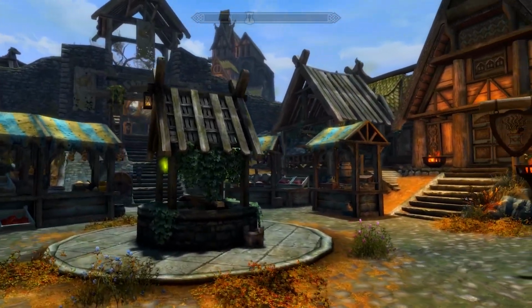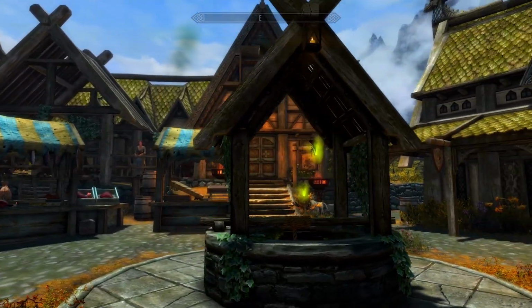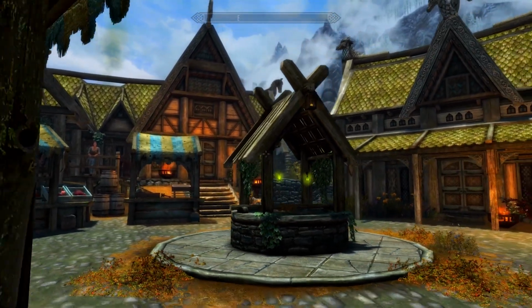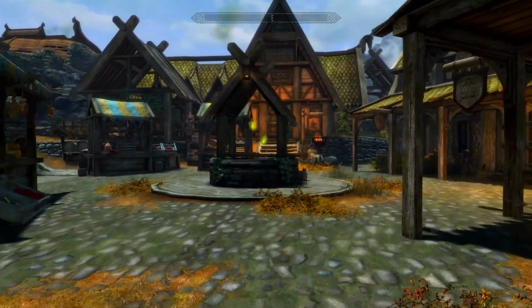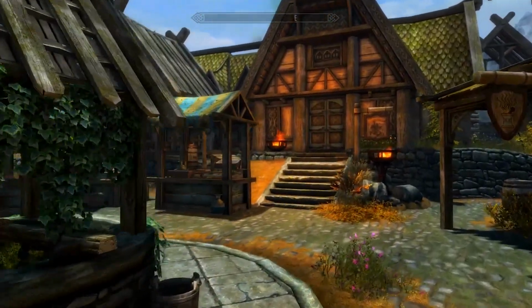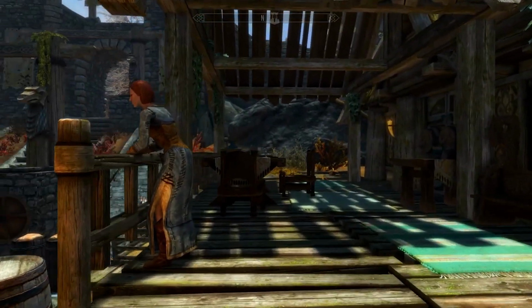Ooh, hello. Much nicer well. And it goes without saying, if you have any other city adjustment mods, you're going to need to wipe those to be able to go ahead and take off anything else. It's all in one. When they say all in one, they mean all in one.